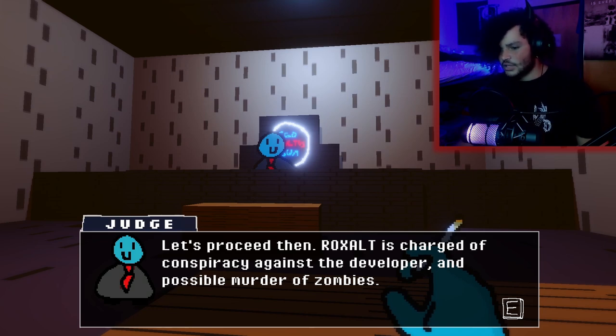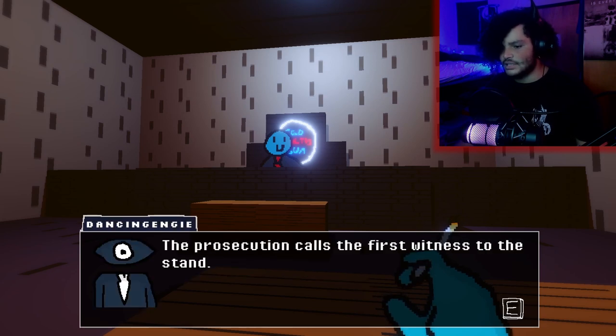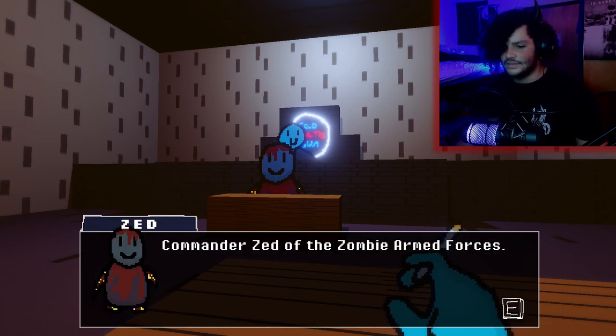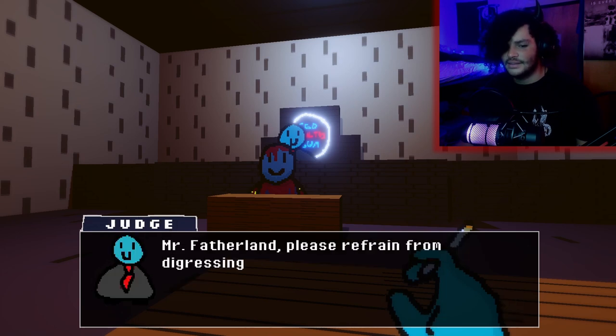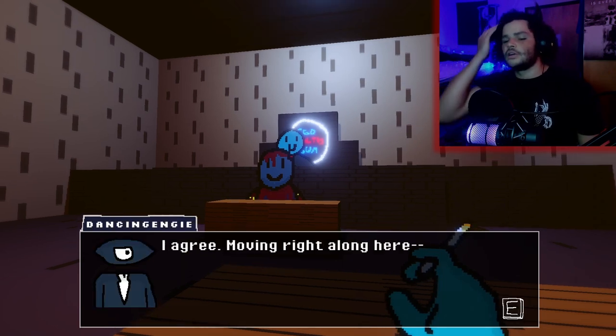Let's proceed, then. Roxalt is charged of conspiracy against the developer and possible murder of zombies. The prosecution calls the first witness to the stand. A zombie. Please state your name and occupation. Commander Zed of the Zombie Armed Forces. Armed? You don't have firearms. Common misconception. We're called the Armed Forces because we use our arms to attack. Mr. Fatherland, please refrain from discussing us from the trial. I agree. Moving right along here.